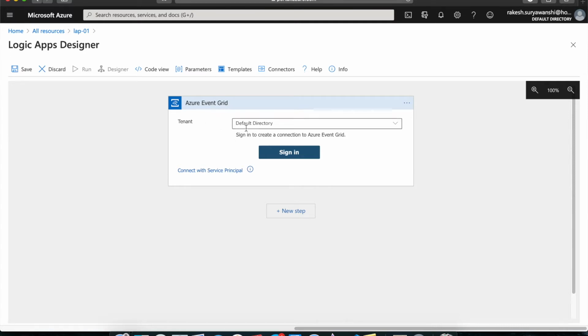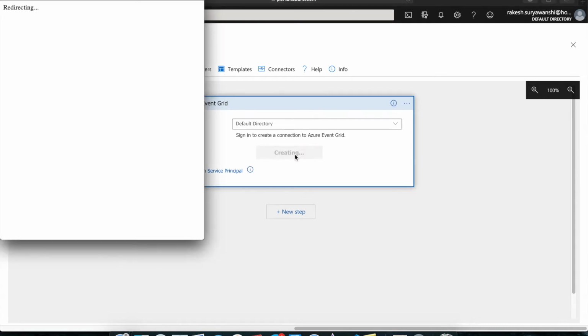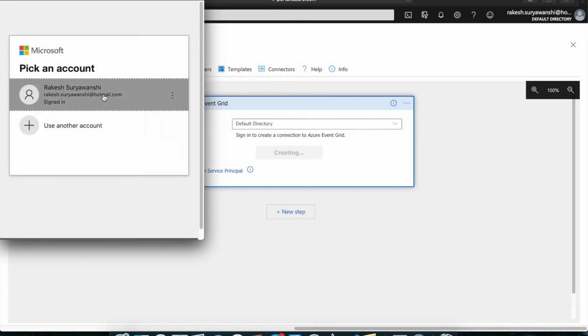For the demonstration, I can go ahead and use my own credentials to log on to the Event Grid subscription. If you have a service principal created, you can use the service principal. Obviously, in production it is recommended to use the service principal. But for this demonstration, I'm going to use my personal credentials.